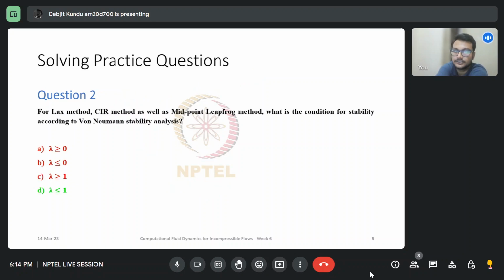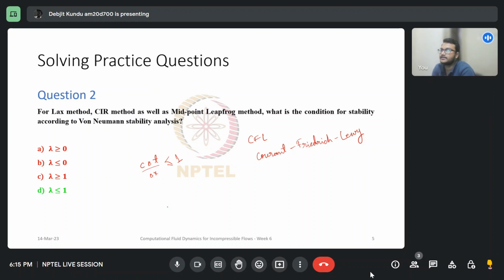So if we look at the solution, it is lambda less than or equal to 1. So basically the c delta t over delta x has to be less than or equal to 1. This is known as the CFL criteria as well, and it's seen in different schemes. CFL criteria is Courant, Friedrichs, Lewy criteria. So basically, there is a physical meaning behind this. Why does it have to be less than 1?